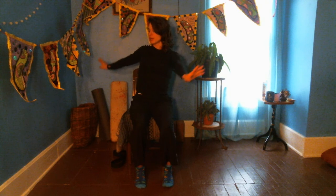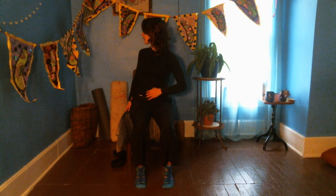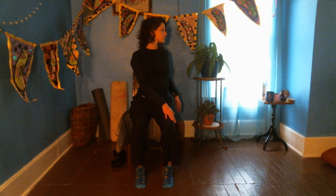Reach your arms up and overhead. Twist over to one side. So bring a hand to the opposite leg. Look behind you. Even while we're here, think about drawing your belly button back towards your spine. Feet stay planted. Come back through the center. Let's switch sides. Gently making your way to the other side, taking a couple breaths.